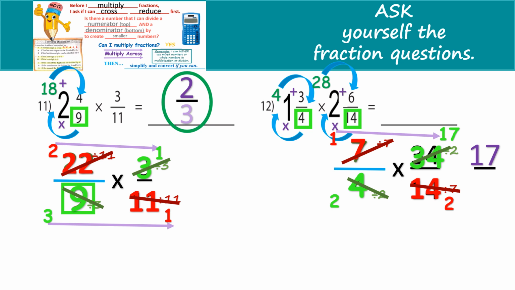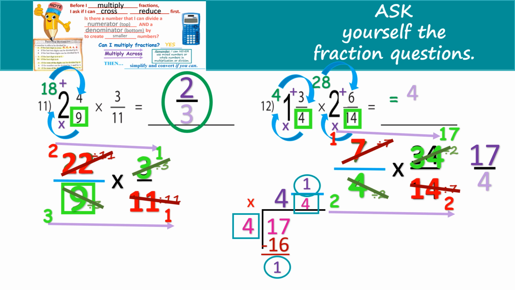I have 1 times 17, which is 17, and 2 times 2, which is 4, and that's a top-heavy improper fraction. I can't do that, can I? Huh. So that means I have to do some division. So now I'm going to take my 17 and divide it by 4. Top number, once again, always goes inside the box. And 4 goes into 17 4 whole times, because 4 times 4 is 16. Notice my remainder is 1, so I'm going to put it as my numerator. My divisor stays my denominator, so I end up with 4 and 1/4 as my final answer.